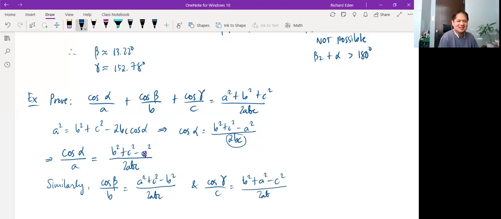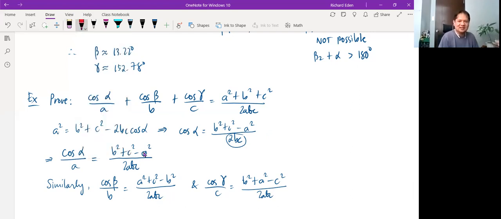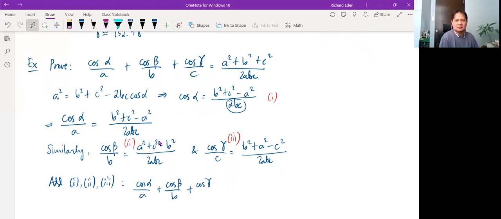Okay, so add natin A. It looks perfect. Yeah, it is perfect, right? So it's nice. Okay, 1, 2, 3. So now finally, when you add 1, 2, and 3, you get cosine alpha over A plus cosine beta over B plus cosine gamma over C. How do people come up with these problems?